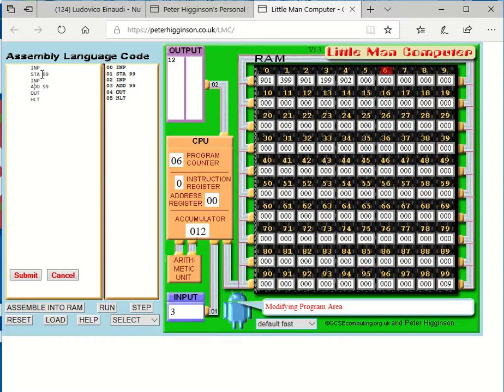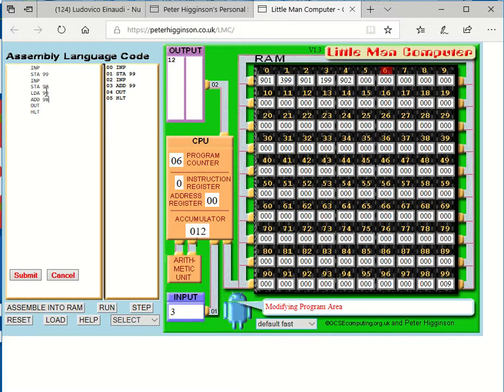So instead of using just add straight away, what I'm going to do now is input, and I want to store this second value. So I'm going to say store that in memory location 98. Then, because 98 will have the second value, I'm going to start from scratch, assume there's nothing else in the accumulator. So I'm going to load up 99, and then I'm going to add 98 to it. So it's going to store the first number in 99, store the second number in 98.